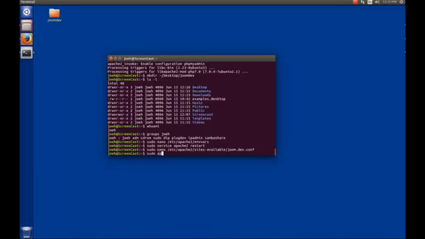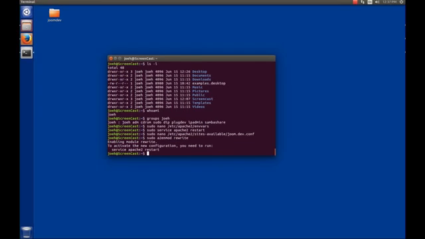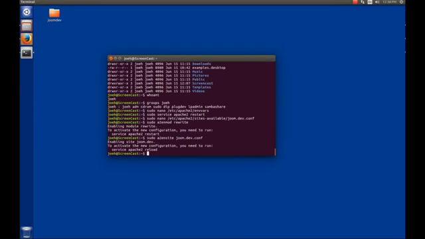So we'll sudo a2enmod, so that means Apache 2 enable module, and then the module we want to enable is rewrite, and it tells us that it's enabling it, but in order to activate that configuration, we have to restart Apache. The other thing that we need to do is enable our virtual site. So we're going to sudo a2ensite, so it's A2 for Apache 2, right? Enable, and then we want to enable a site, and the site that we want to enable is joom.dev.conf. That's that file that we just created. And again, it tells us that for the configuration to take effect we have to restart Apache.